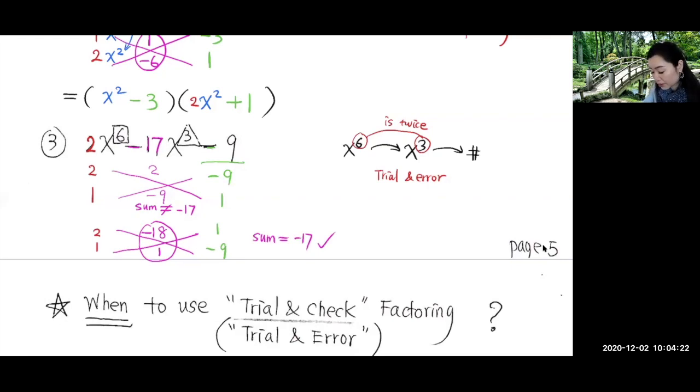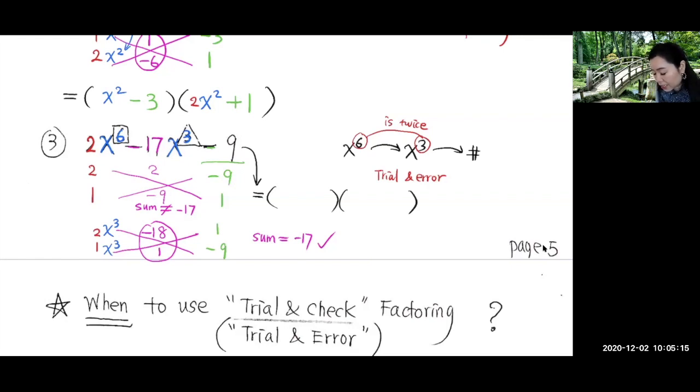So to write the factoring over here, it is going to be equal to, okay. Now remember, when you read this, you read horizontally. Because this is x to the sixth power, and this is x to the third power, when you read that, you put back x to the third power over here. X to the third power times x to the third power is x to the sixth power. And when you cross multiply, those correspond to the inner product and outer product, and when you combine them, they give you this negative 17x cubed right here, okay?